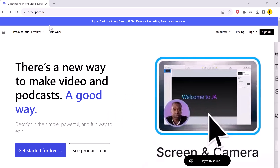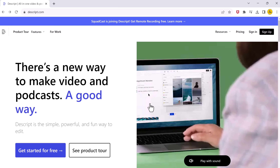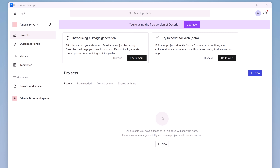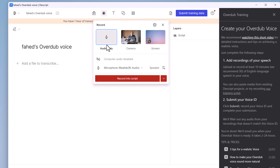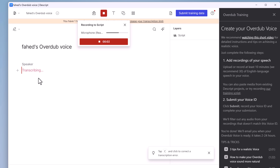Imagine you can take your voice and make an AI clone of it. A website called Descript.com — scroll right to the bottom and tap the download link to download the Descript application. Once you have it open, tap on Voices, then tap Create a New Voice. What you have to do is record a 10-minute clip of just your voice, and it's really important that you sound like yourself.